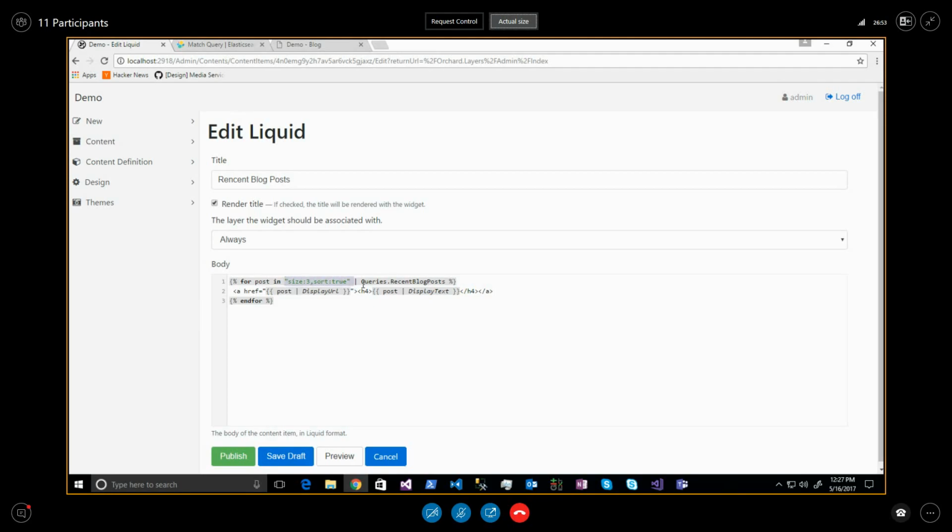And okay, so you see the idea. You can customize logic inside a template, and if you want, also you can customize logic inside the query. It'd be nice if you could hover over the queries.recent blog posts text, and it would show you what parameters were available. Too hard. I know, right? But it does sound awesome. Because the query itself doesn't expose the list of parameters. It's cool, but then it will be up to you to say which parameters you accept and types, and now it's much too hard for the benefits. Okay. Sure. So, but that's the idea. I think we already have a good state of possibilities.